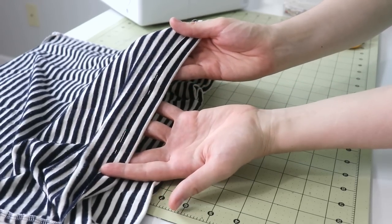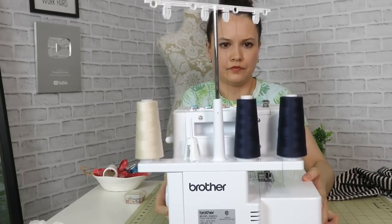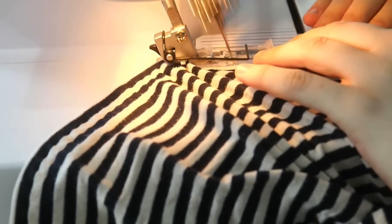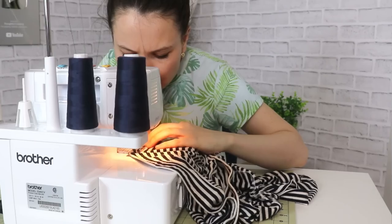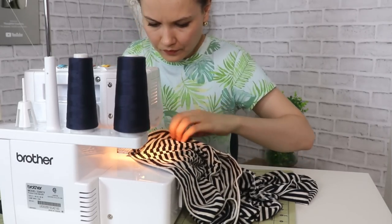Now, I know you probably don't have a cover stitch machine, and I don't want you to feel discouraged at all. You can complete this alteration, cutting off a longer jersey dress, on a sewing machine or even by hand. I have a quick little video that explains how to do that. So please don't feel discouraged. This is all very possible. I used to hem my knits by hand as well, and they're still going strong. So you can totally do that. I will leave the necessary information for you in the info box below.